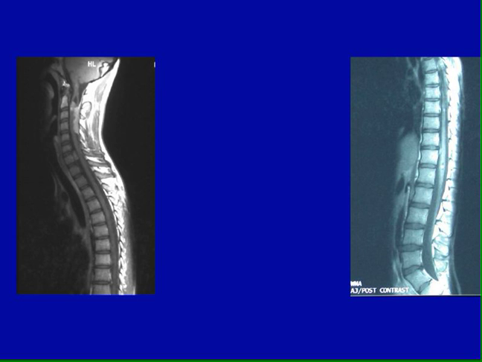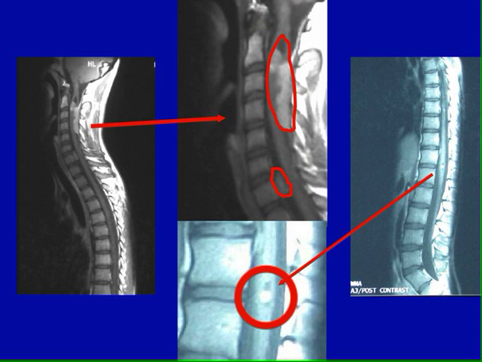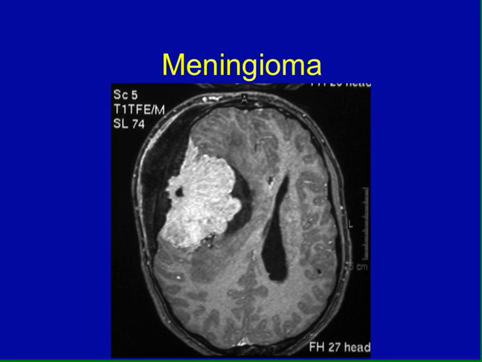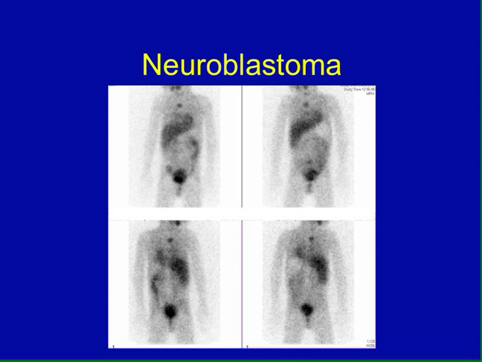And here's another patient. This is an unusual presentation. Patient with a pain in the neck, and there is an extensive tumour arising high up in the cervical region, but also there's another one lower down in the cord. This patient also had an MRI of the brain which showed this, which was a meningioma. This was a patient who had neurofibromatosis type 2, and the cord compression was the presenting feature in this patient, not the meningioma. This is a boy who had a neuroblastoma.